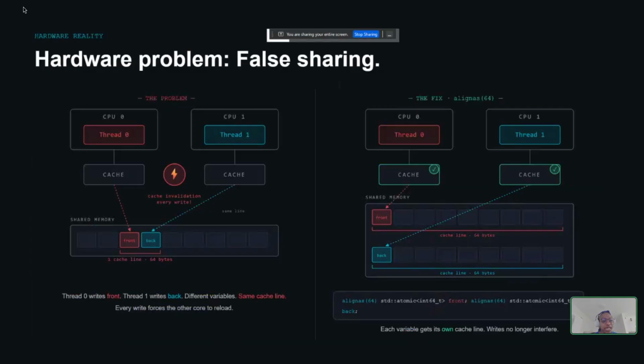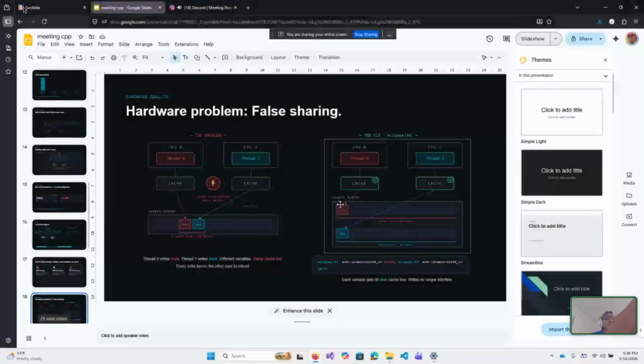To understand false sharing, think of it this way. The threads are in the CPU too. They don't make changes to memory in the form of bytes. They make changes in the form of cache lines, right? And these cache lines are normally 64 bytes, and in a cache line there can be many variables or other things in memory. It does this for optimization purposes because it believes writing would be nice here.